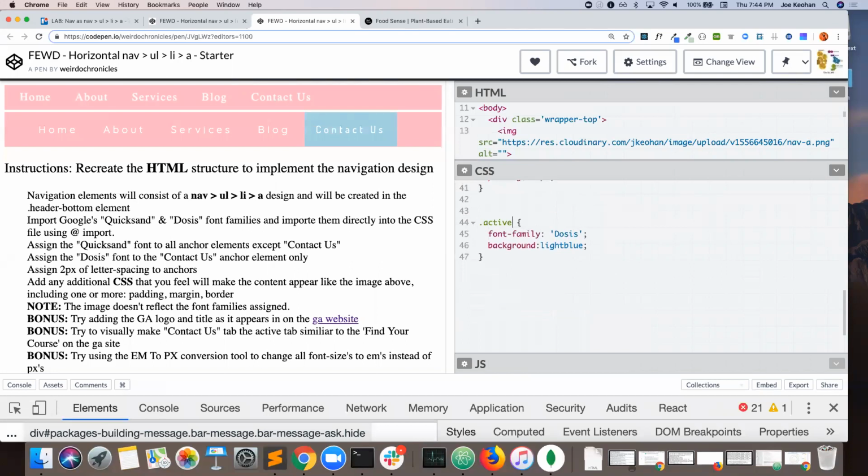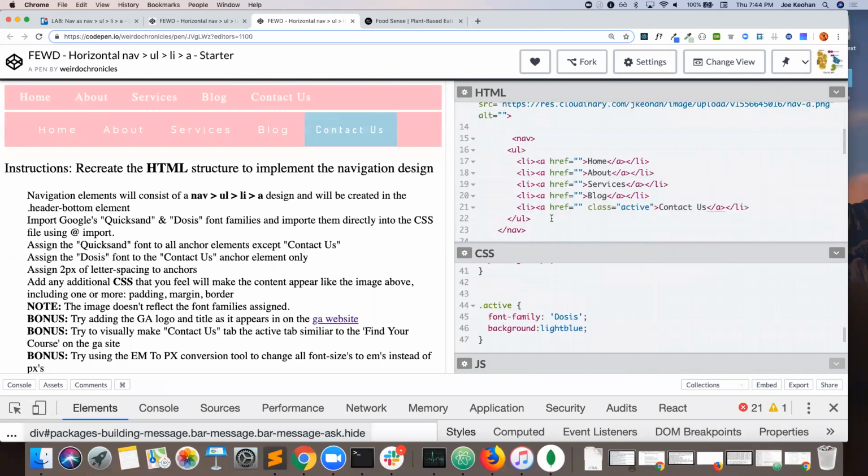Once again, you could have used an ID to do this also, but the reason why I'm using active is because as I click on the navs, when we get to JavaScript, I'm going to click on this nav, remove active from all other elements, and then assign active to this element. And you usually don't do that with IDs. It's not an ID thing to remove an ID and assign an ID. An ID that's assigned is always on that element. It's like a perpetual thing. Classes are meant to be assigned, removed, given to this thing, given to that thing. You want it to be blue, I can make 1,000 things blue. Okay?